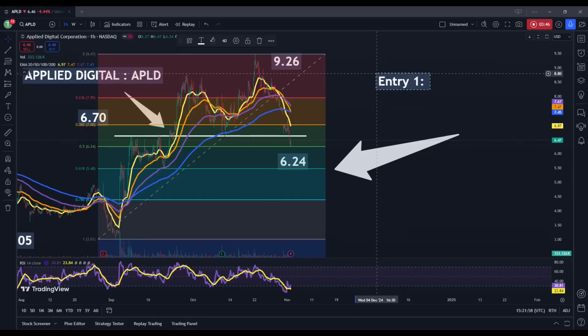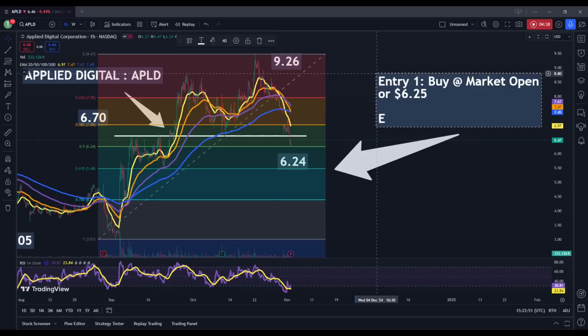You can either simply buy whatever the price is at the Monday open, or we can wait until share prices possibly move a bit lower to around $6.25. That's a decision that each person has to make. If you do want to be a bit more conservative and get a better entry, you can wait for share prices to trade right around $6.20 or so, or you can simply buy at the open. The trade-off is you either get a better price and wait for $6.25, or you risk not being in the trade at all. If the market works against us, then we add to the position to reduce the average cost. So that's entry one, right around $6.25 or the market open.